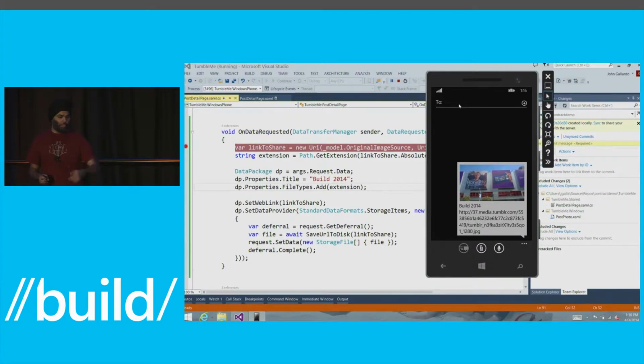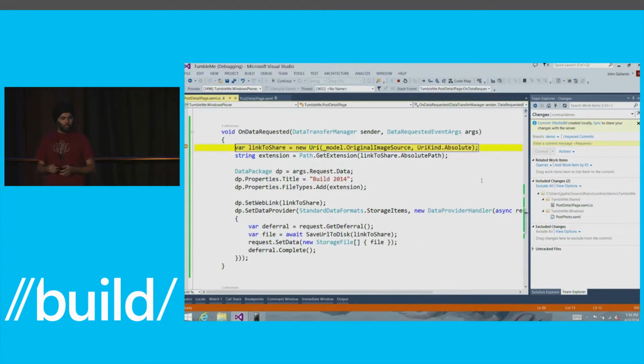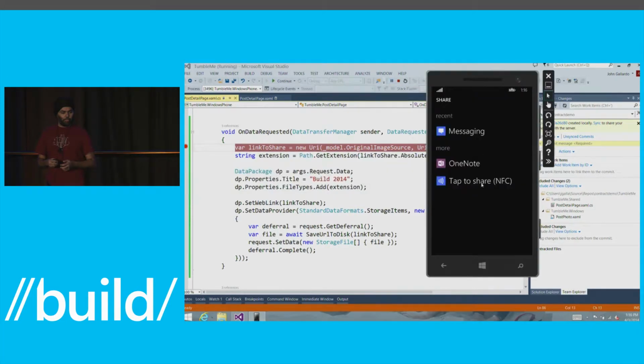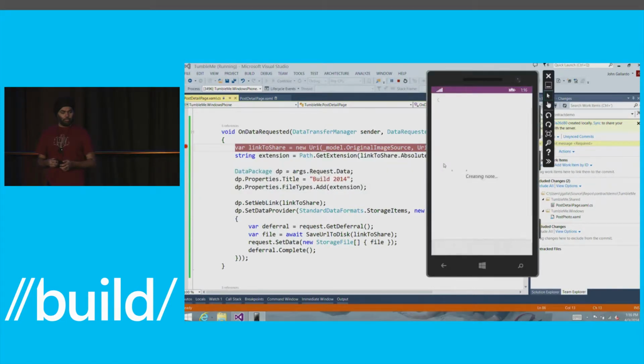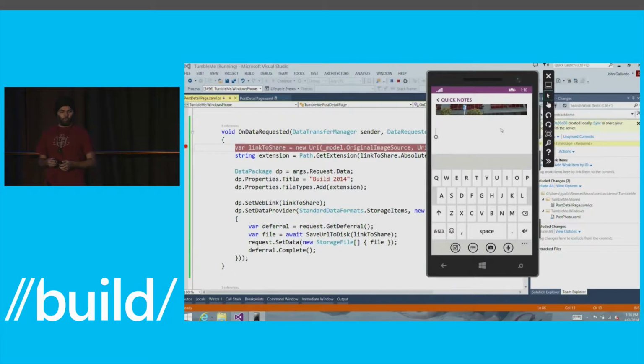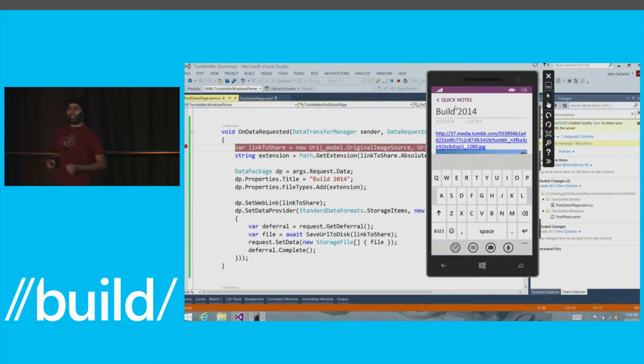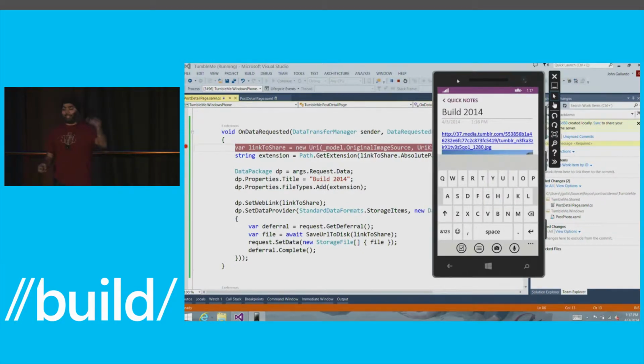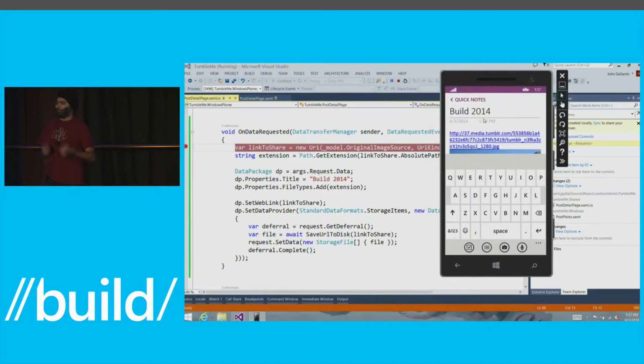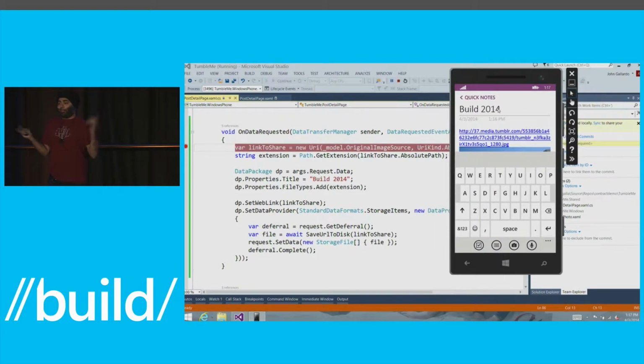So for instance, John, can you use OneNote as a share target? Sure. Okay, so OneNote creates a note, and it picks up the link. Oh, OneNote actually picks up everything. I suspected that OneNote wouldn't receive everything, but that's fine. That's good. They use the title as the title of your note. Yes, I suspected that they didn't use the title, but they do. That's good. So it is up to the share target. I guess you just have to believe me there.